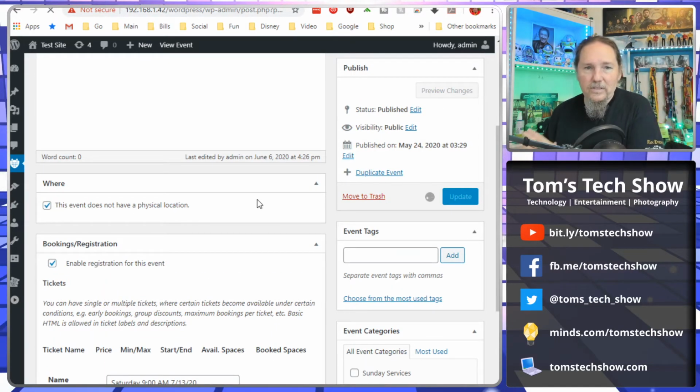So that makes it pretty easy to set up an event. Just go through and click a few things. You can give a location if you want and set up a location for your event if you have multiple locations, or maybe multiple buildings, multiple rooms that you're doing things in.